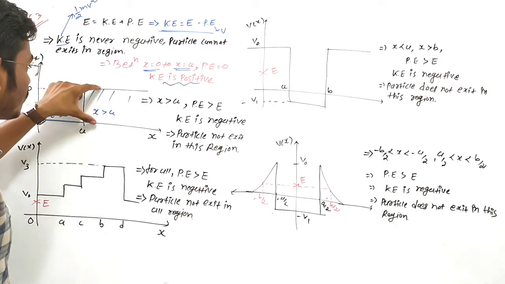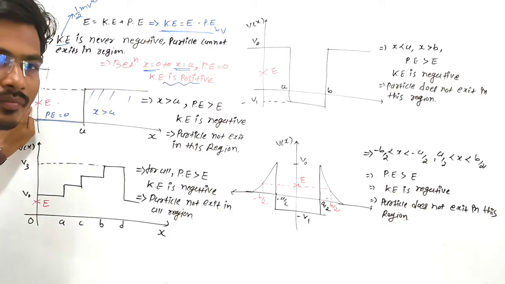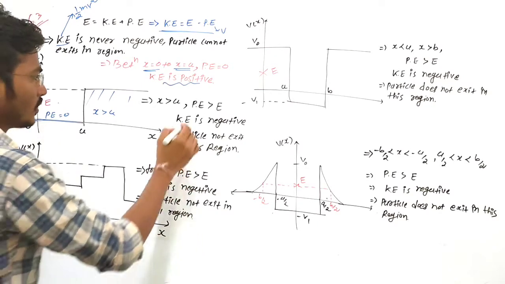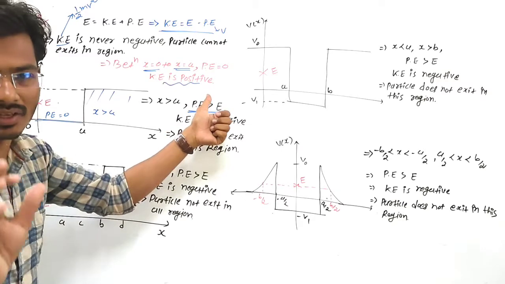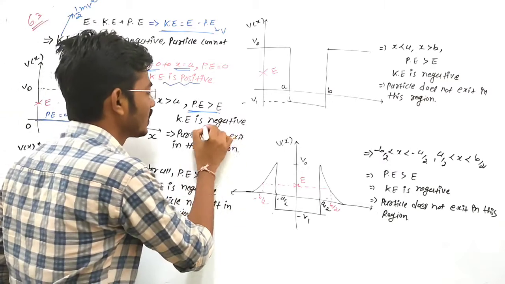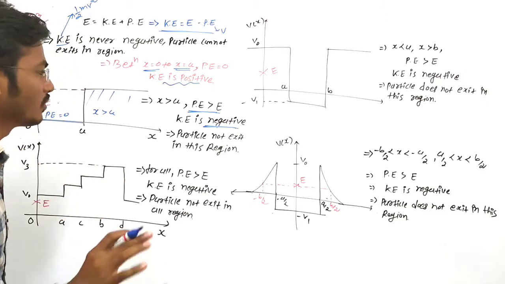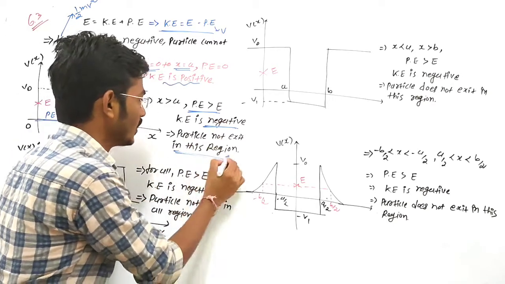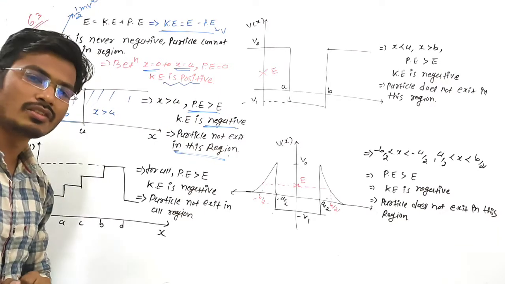ऑलराइट, चलो. Then after this region, x greater than a, that means ये पोर्शन जो है उसकी बात करें. So for these portions potential energy, that means V0 is greater than this capital E. V0 that means potential energy which is greater than the total energy. So using these equations our kinetic energy is a negative value. And as we discussed, if kinetic energy is negative, the particle or object does not exist in that particular region. x greater than a region में particle does not exist.